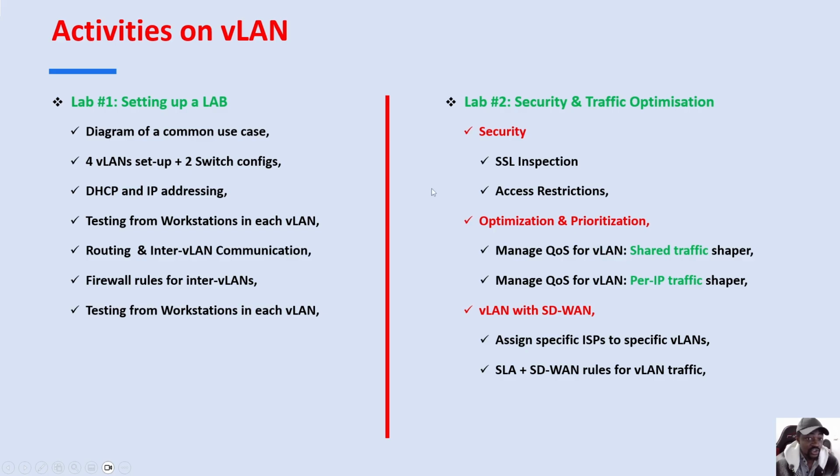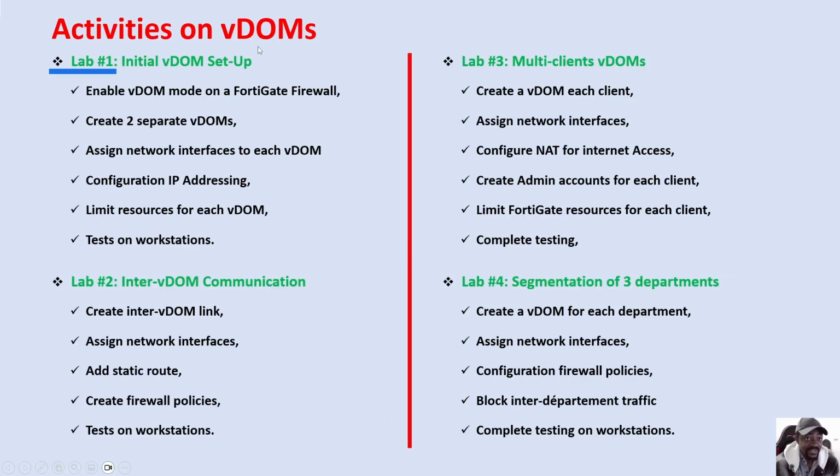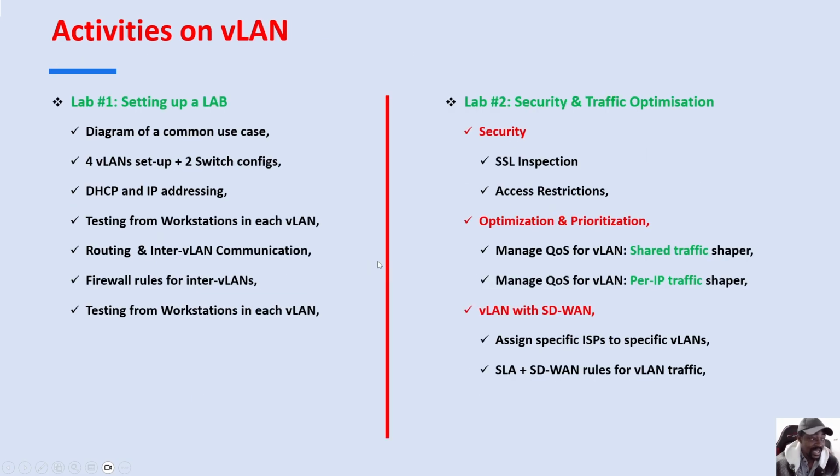But before jumping to activities on vDoms, we thought it would be interesting to perform activities on VLANs first. That's why we created these two labs for VLANs. After implementing these two activities, we will jump to activities on vDoms, so that we will have a better understanding of the key differences between VLANs and vDoms, and what vDoms bring as an enhancement that was not available for VLANs.